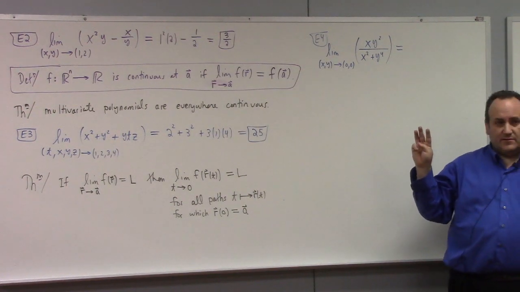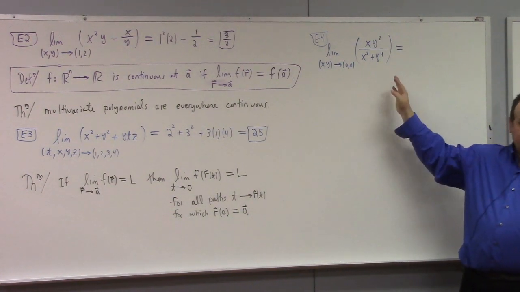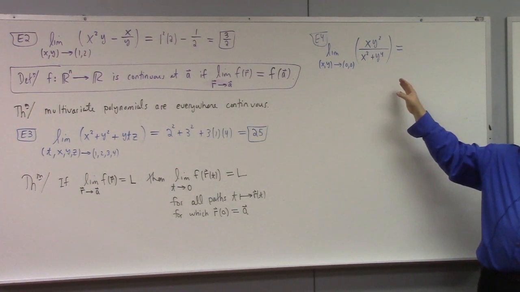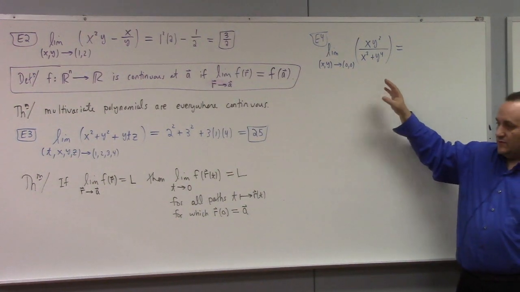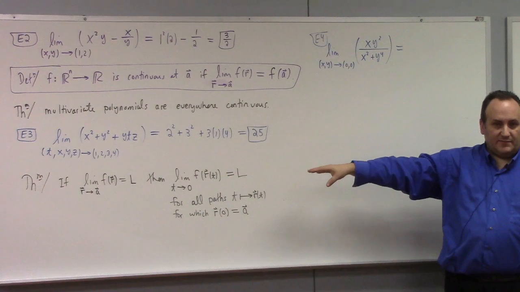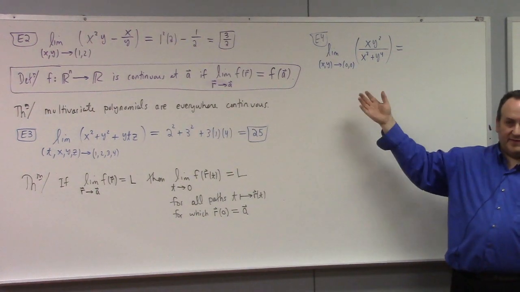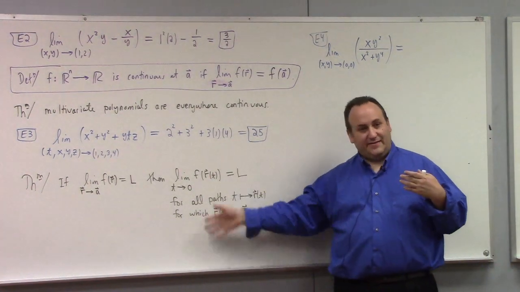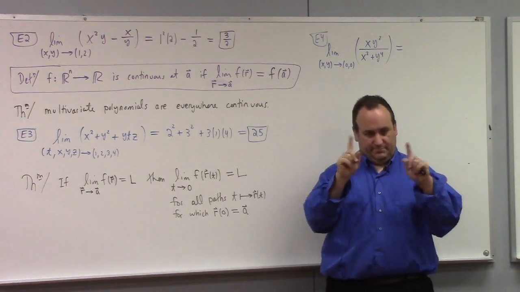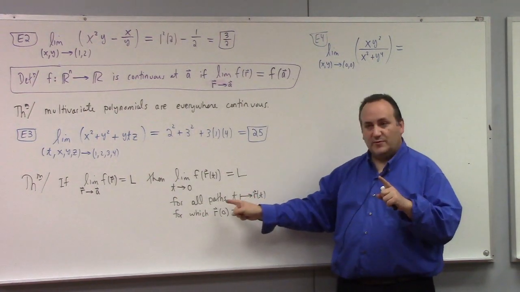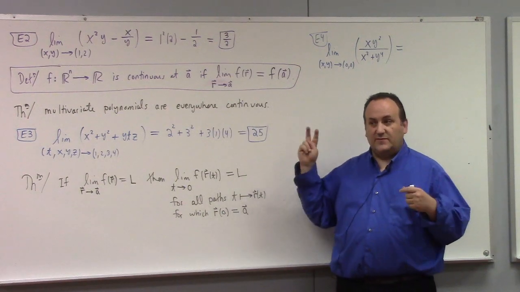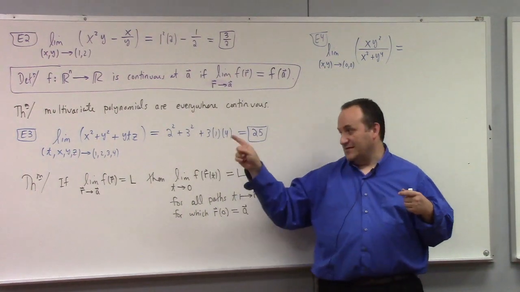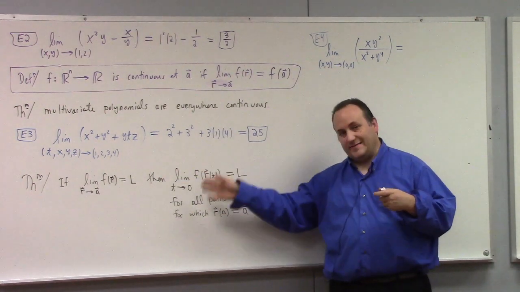And then the third thing you can do is you look at it, it's indeterminate, and you decide maybe this thing doesn't have a limit which exists. If the limit doesn't exist, then maybe, just maybe, you can look at different paths. And by looking at different paths, you find different limits. If you get different limits from different paths, game over, the limit doesn't exist. If there's even one path limit which doesn't exist, game over. If there's even two path limits which don't agree, game over, the limit doesn't exist. Because if the limit did exist in the multivariate sense, it implies all of the path limits have to exist.